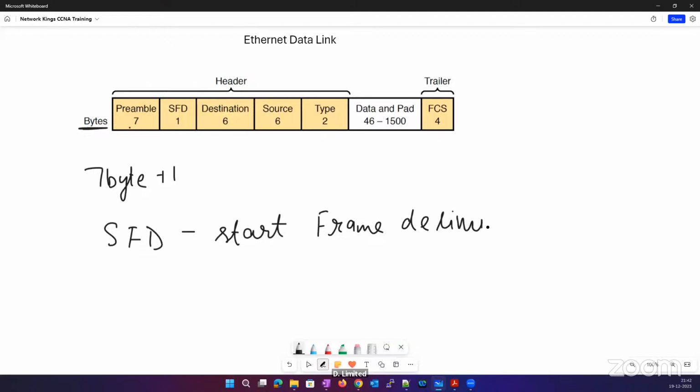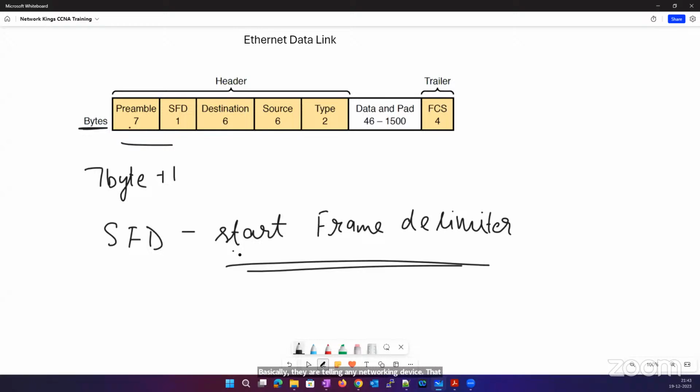Start frame delimiter. Okay, so what is a start frame delimiter and what is a preamble field? Basically, they are telling any networking device that a new frame is about to start. That is the work of a start frame delimiter and a preamble.